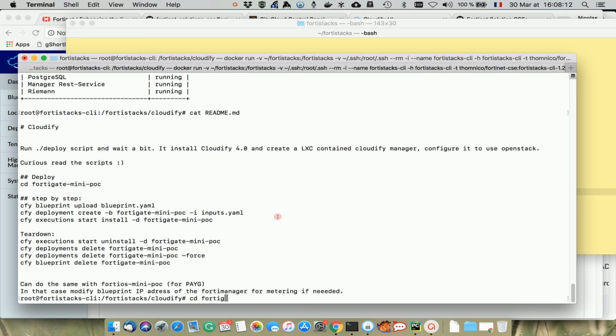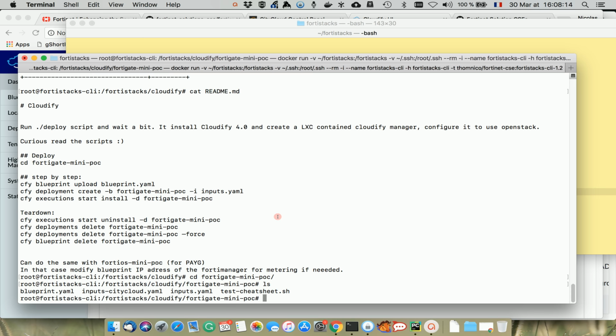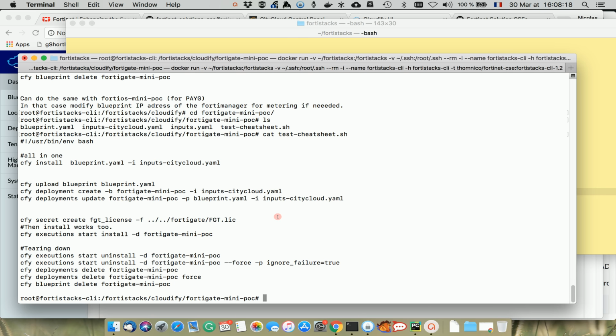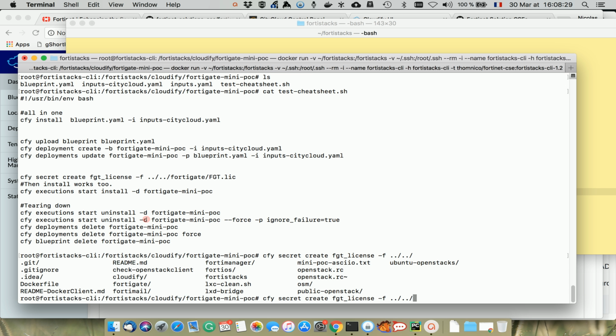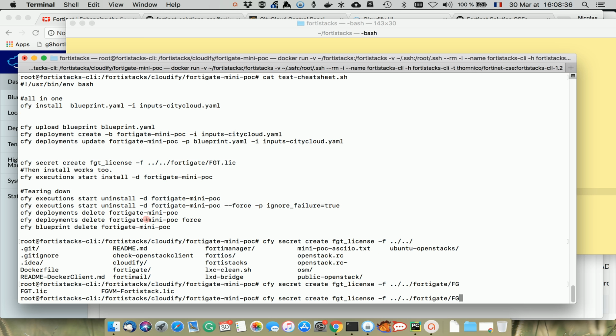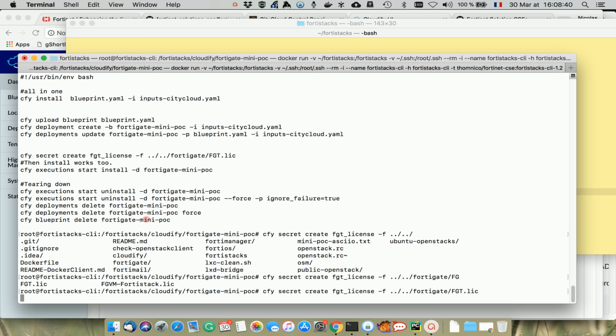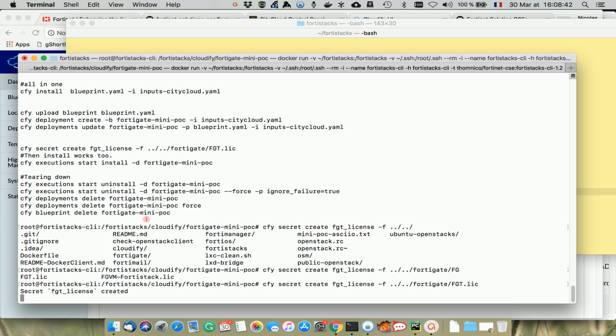Let's go to see the Fortigate blueprint. What you need to do before you run it is to push as a secret the Fortigate license.